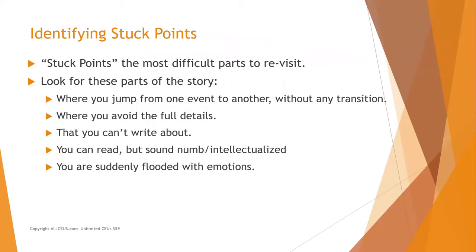So stuck points are often the most difficult parts to revisit. So if the person is telling you this story about what happened and they get choked up, they get stuck telling the story, or they suddenly jump over from one event to another without transition, we might want to back up a little bit and say, help me understand how we got from point A to point B. If the person avoids the full details, and we may not know what the full details are, but we can stop if it seems like it's a stuck point and get a little bit more information about who else was there, what was motivating this particular action that the person was taking.